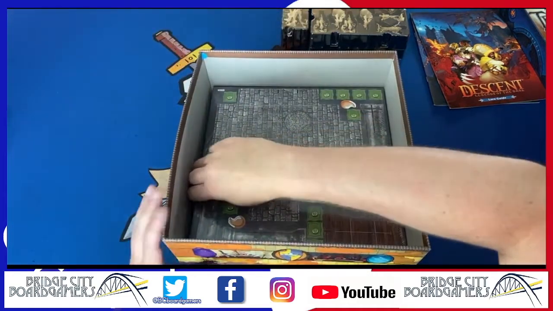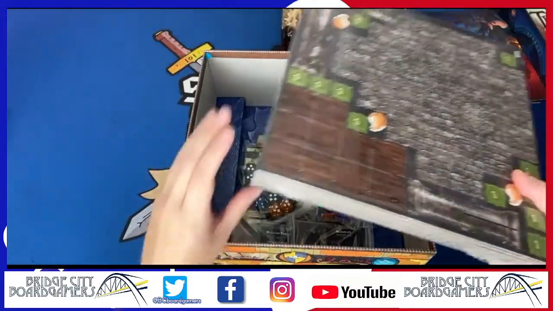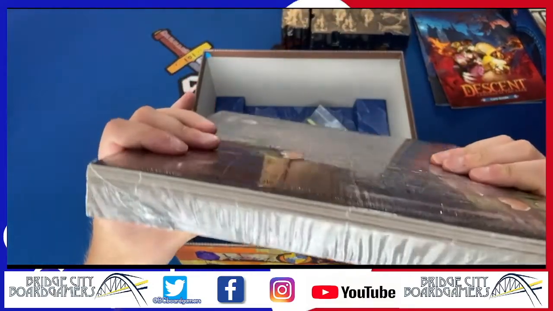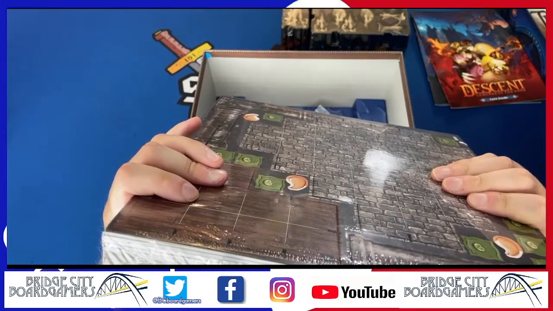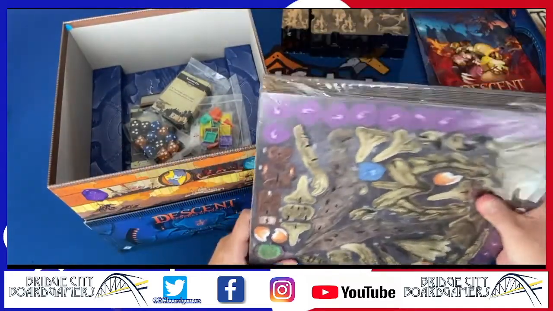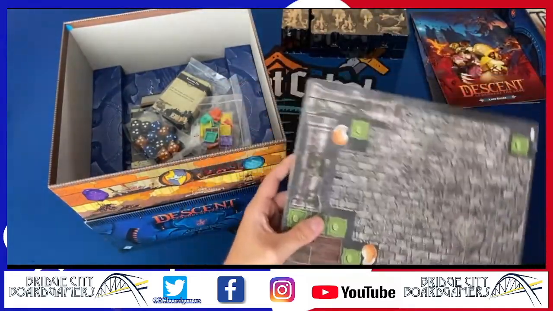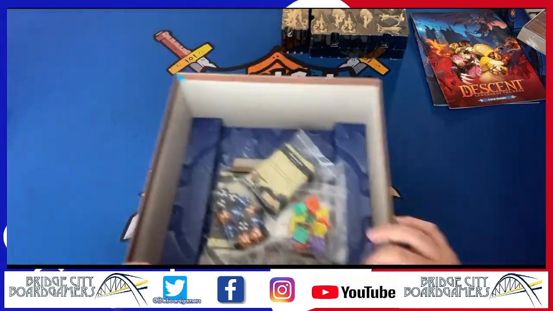Okay, what else we got going on in here? We got a big stack of cardboard. 1, 2, 3, 4, 5, 6, 7, 8, 9, 10, 11, 12. Okay, quick count without actually going in: 13 big, massive punch boards. We'll go through those very shortly. What else we got in here?